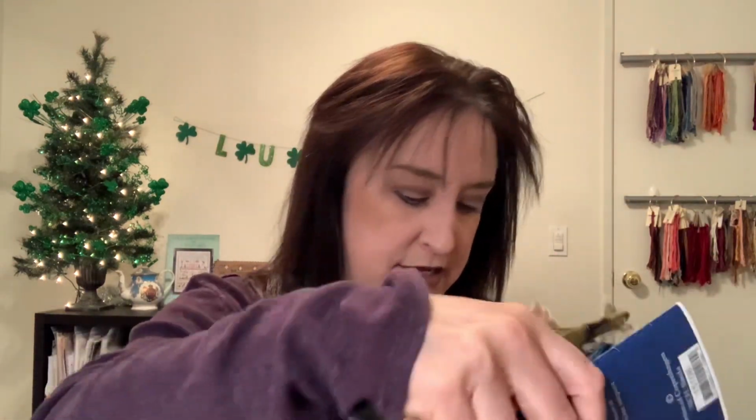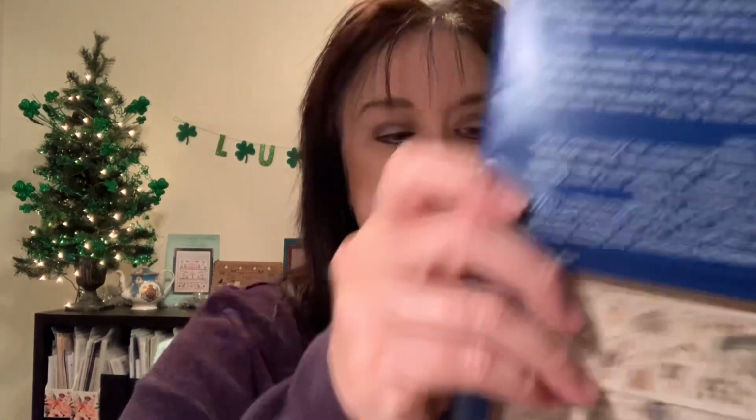It makes it easy, because I don't like doing color changes on charts. I like to just stitch and go with the color they suggested, but this makes it easy if I decide to go with a different shade just to get it to pop a little more on the fabric. So 32 count Ale is what I'm going to try and see how it looks. I think it's going to be fun, a little bit different than everybody else, and that's what I like. I like to be a little bit different.